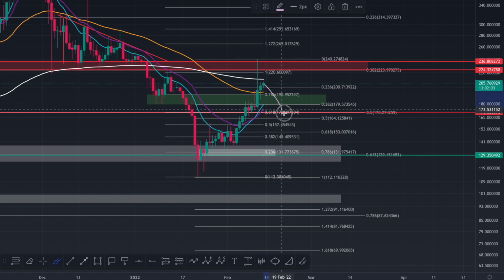But for me, I would want a further correction down, because the bigger the dip, the bigger the rip afterwards. So if we fail to hold 150, which is really where we want to hold, we would be retracing all the way down to the 1, basically creating this reversal wave. What could stop us in the meantime is a bounce off this 786. We know that this is the most key level for us to continue, because this is the true support here rather than this being a fake out. So we would like to see this area over here held as support. So maybe you do lose the 618, get a bounce off the 786, confirm the 618 support, and then we would head higher. You can see that's an amazing double bottom there.